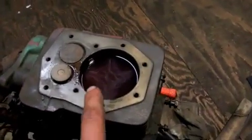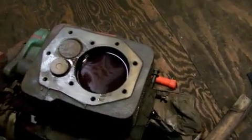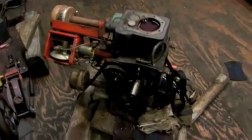We got some acetone and some automatic transmission fluid sitting up here in the cylinder. Might try hitting it down later on today or let it sit for another day. So, there you have it, folks. Just a little bit more work on the Lincoln Welder generator.